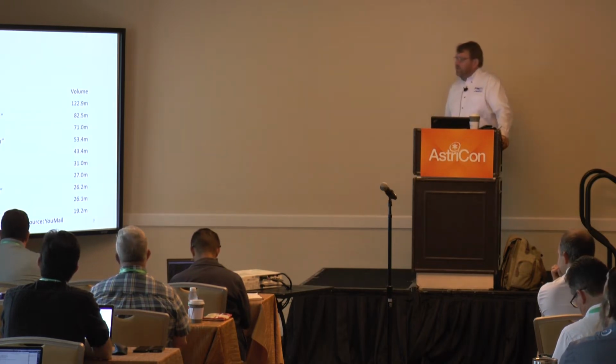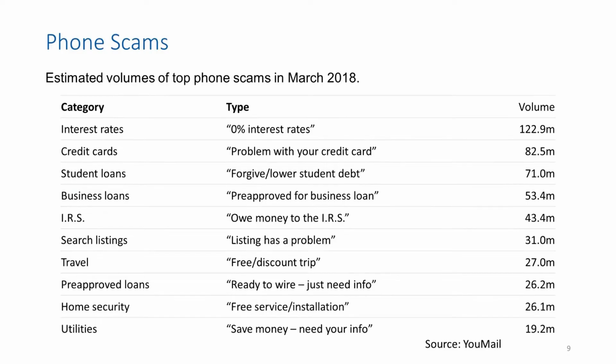And there's a whole host of them. It would be interesting, in each person's individual situation, to see how many of them got them, right? So: low interest rates, credit cards, student loans, business loans, the IRS one, which I talked about earlier. This is one I was getting for quite a while, the search engine one. I'm calling from Google, and we wanted to correct your Google presence. It's like, Google doesn't call people to tell them to change their online presence. You get a message in your Gmail box.